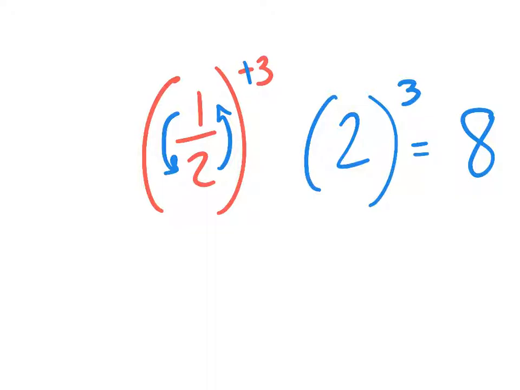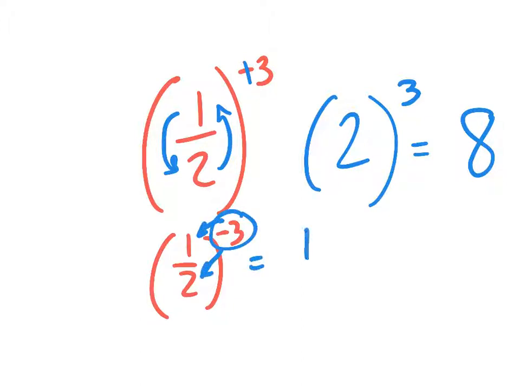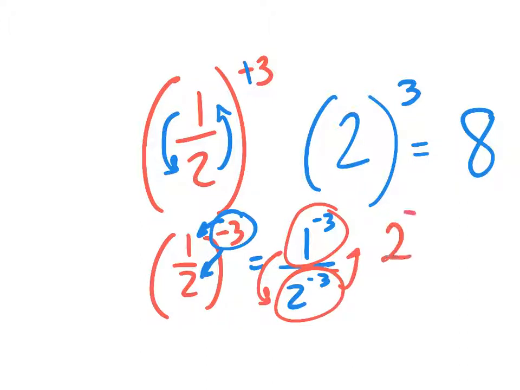Now, if you don't, let me rewrite the whole thing. 1/2 to the negative 3 power. Okay, you're going to have to distribute the negative 3 right there, negative 3 right there. You're going to end up with 1 to the negative 3 over 2 to the negative 3. And then you have to take those negative exponents, move them to the other side. They'll become positive. You have 2 to the positive 3 over 1 to the positive 3. And we know that 2 to the positive 3 is 8, and 1 times 1 times 1 is 1, which means that the answer is still 8.